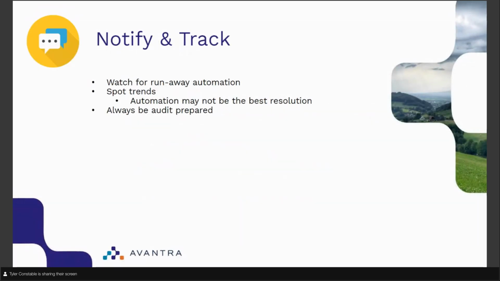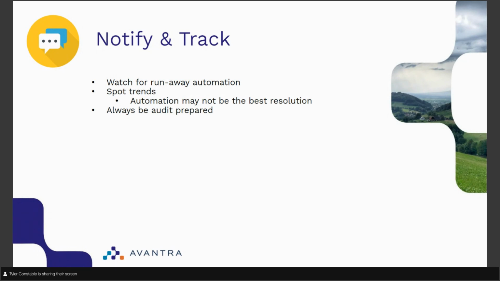Then lastly, the ability to notify and track. This is oftentimes forgotten when you start thinking about automation: well, the automation is done, then what? Did you know that it occurred? Some scenarios might be you actually want to get a notification on your phone. Some might be just send an email, or some might be that you don't necessarily care, but it should still be tracked. So maybe you can send it to a ticketing system, send it to ServiceNow for tracking, or whatever incident management solution you're watching. So at least you can see that it's being tracked.